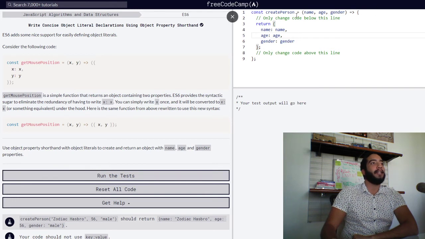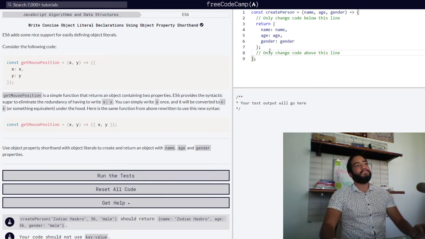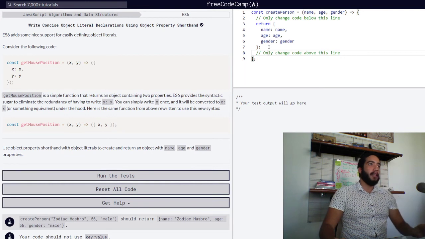And then our function is set to return within this block of code an object with the name, age, and gender properties, and with the values that we will be submitting into our function. So it would return a name property with the name that we pass into our function, and so forth for each property. We don't want this code to be like this. Instead, we want to use the object property shorthand to shorten this, make it more concise and a little bit easier to read. So let's just move on to doing that.